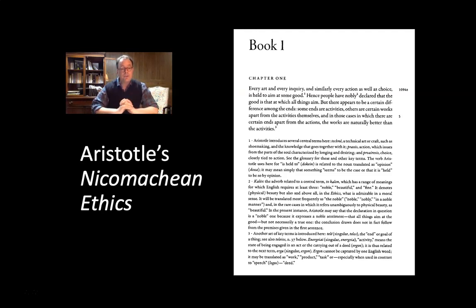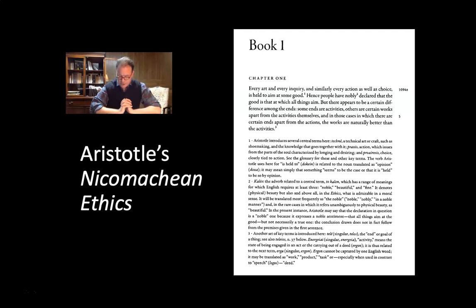Inquiries have goals. What is the goal of this book? To understand happiness. Every action has a goal or a purpose or an end. We take a course of action hoping that we get a certain outcome that we thought at the beginning might obtain from performing that action. And sometimes we're right and sometimes we're wrong. A choice, we choose between two or more things based on what we think is good.